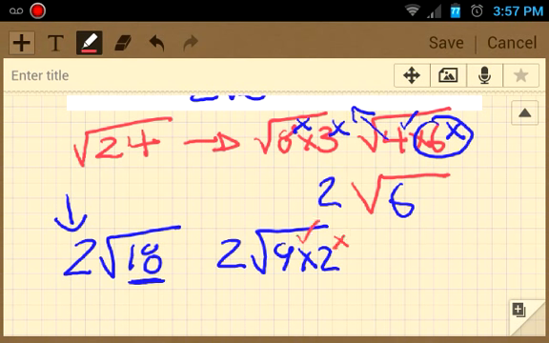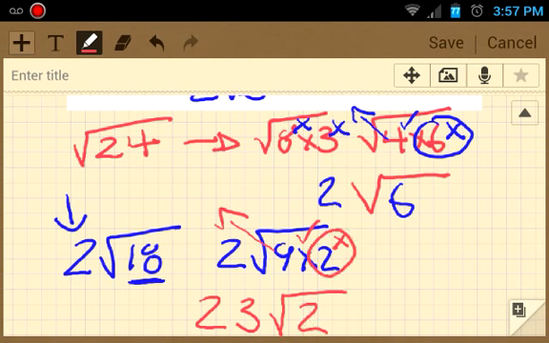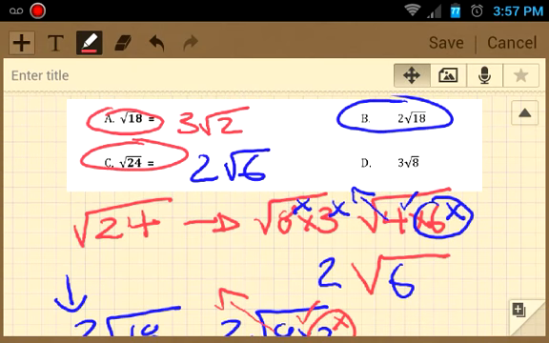So what you do is write this again. You've got 2, and the 9 can leave. He square roots, he leaves jail, he goes and visits his friend outside. He's now a free man, he's outside of jail. You still have to write the jail because the 2 is not allowed to leave, it stays inside. So your answer is not going to be 23 root 2, because when you write two numbers beside each other, they're always multiplying. So really you get 6 root 2. So for this answer here, you would have 6 root 2.